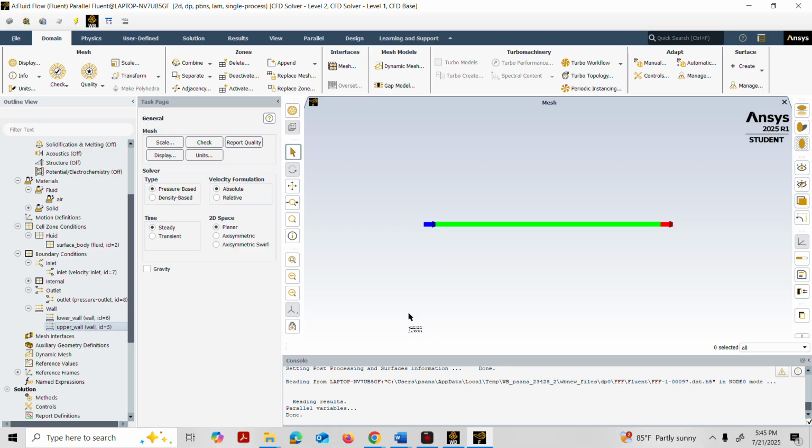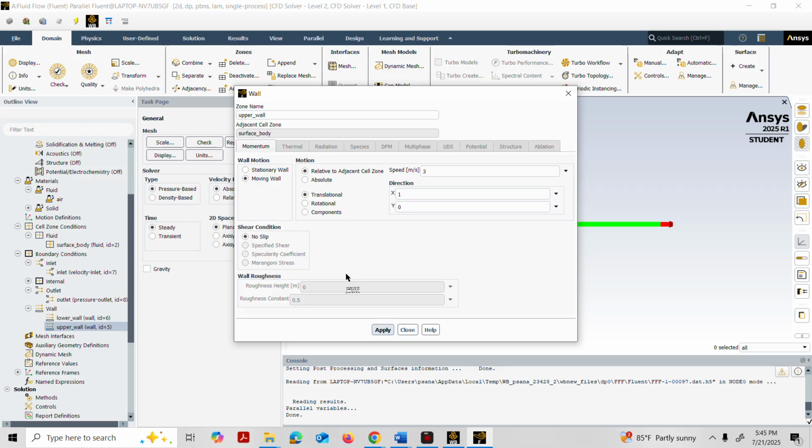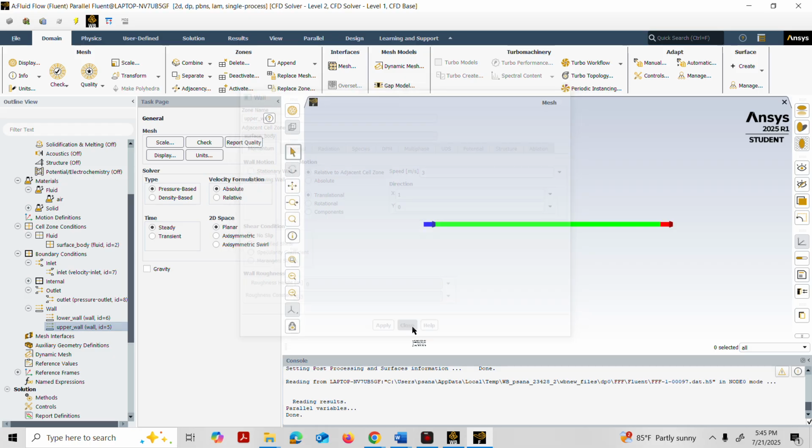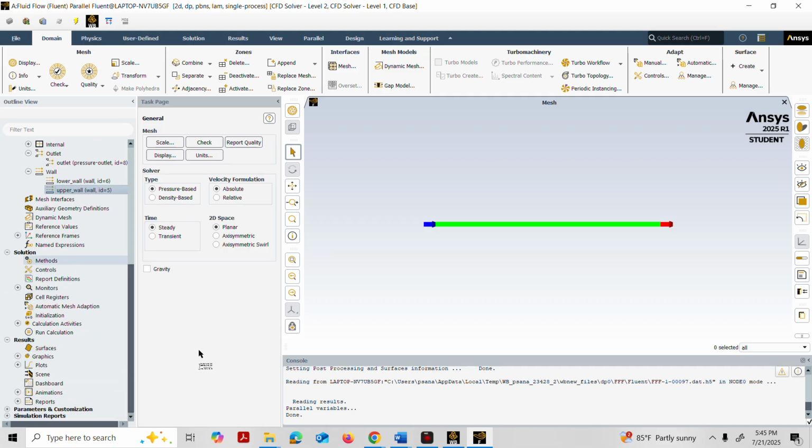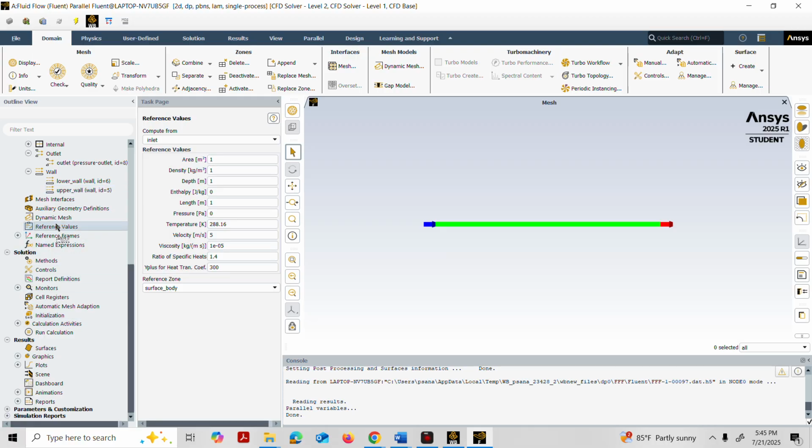Upper 3 meters per second. Okay. All right. I think. All right. I'll check these. Check the reference values. So double check inlet. These look good. I'm gonna uncheck that.